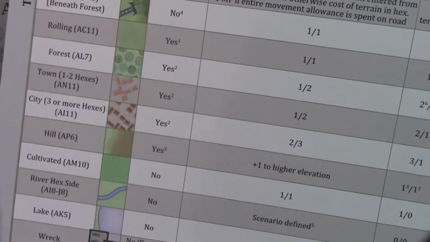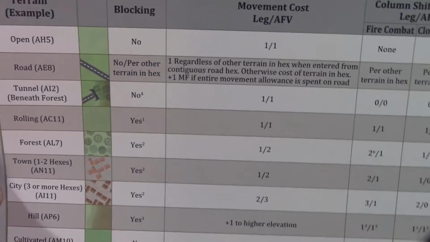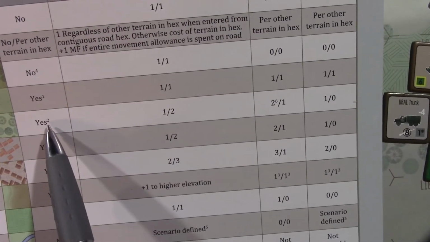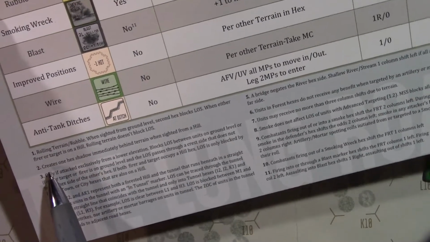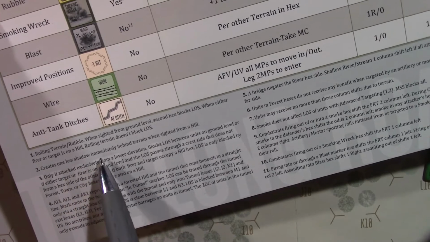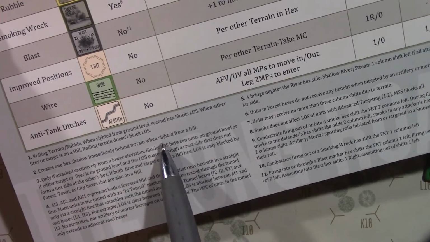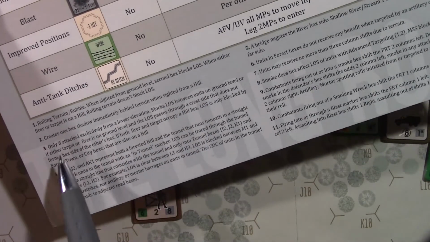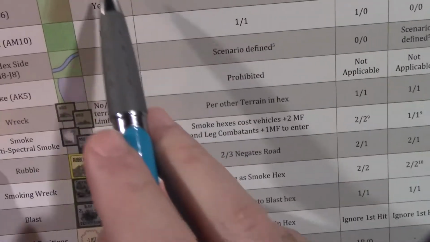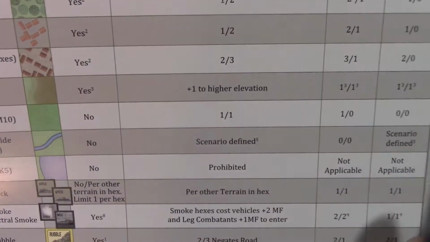So it's zoomed in, maybe you can actually read this now. So for example, forest. This was the little sub-note, a 2, and the sub-note down here just reminded us that the woods create a 1 hex shadow immediately behind terrain when sighted from a hill. And always just to remind yourselves of the terrain, read the special notes when you find a little sub-note.